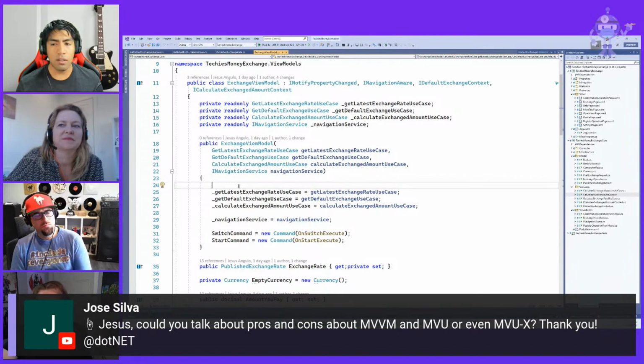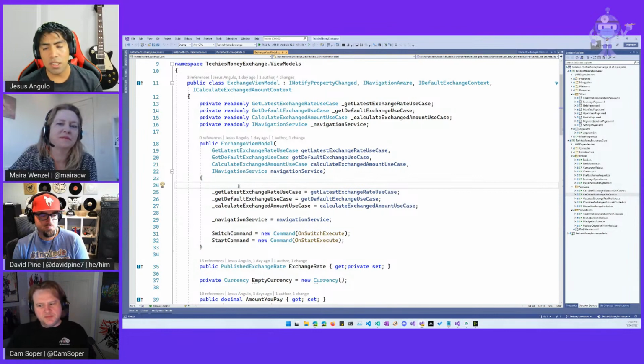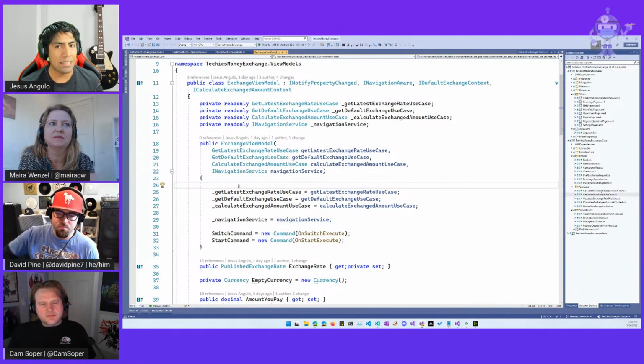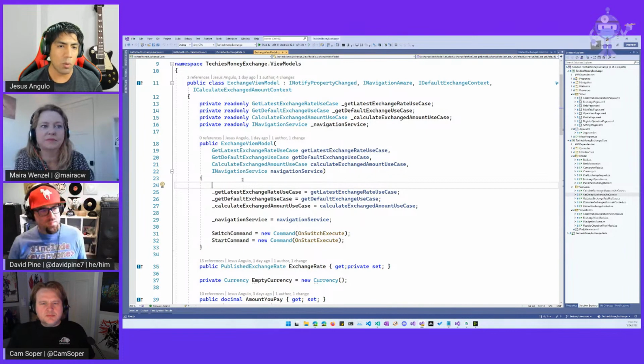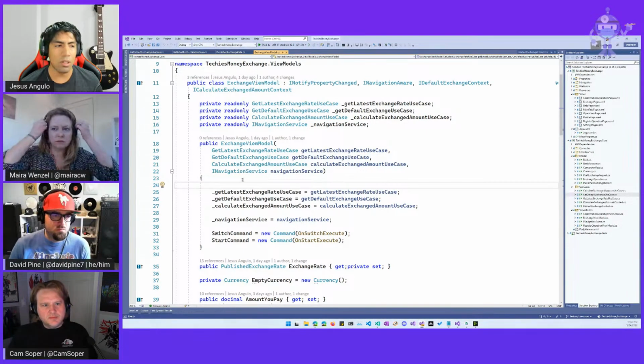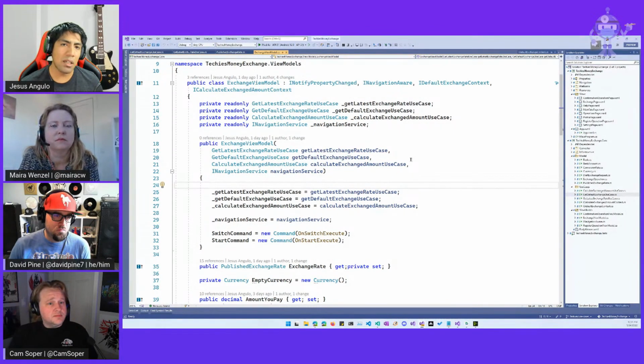Now with MAUI, there's a paradigm change and shift. Before, in Xamarin Forms, it was kind of hard to implement other patterns because it was centered around the MVVM pattern, because XAML was the first language for the UI, and mostly the only one. But now with .NET MAUI, you can construct your UI with code, similar to the way React JS applications do. So we can implement other patterns.